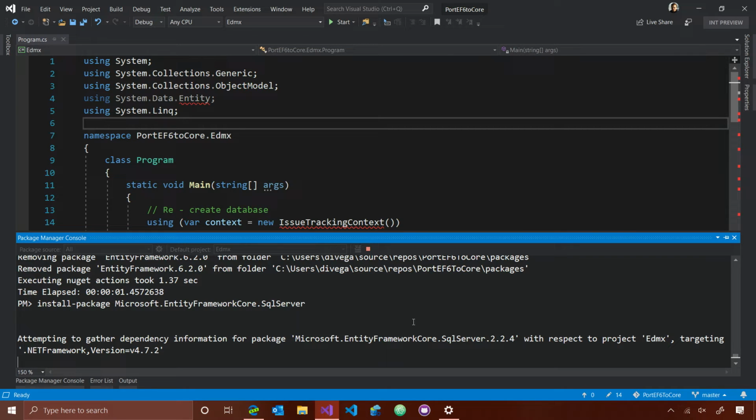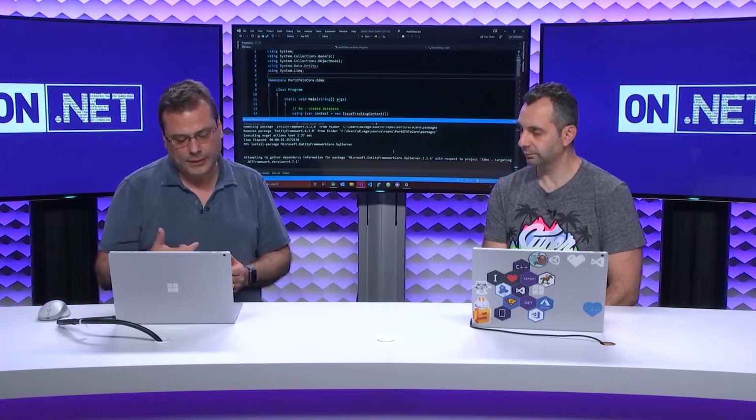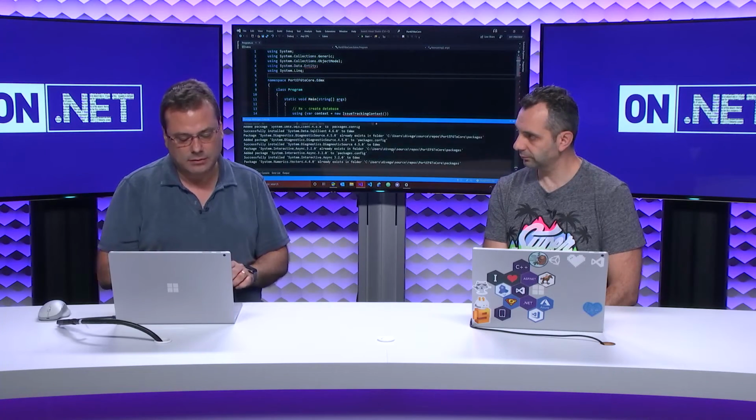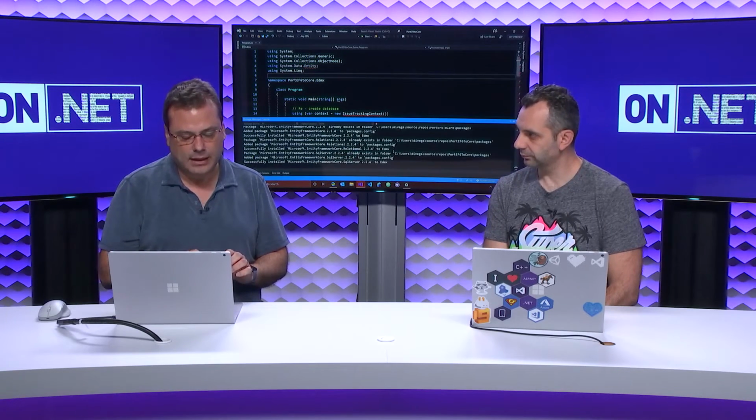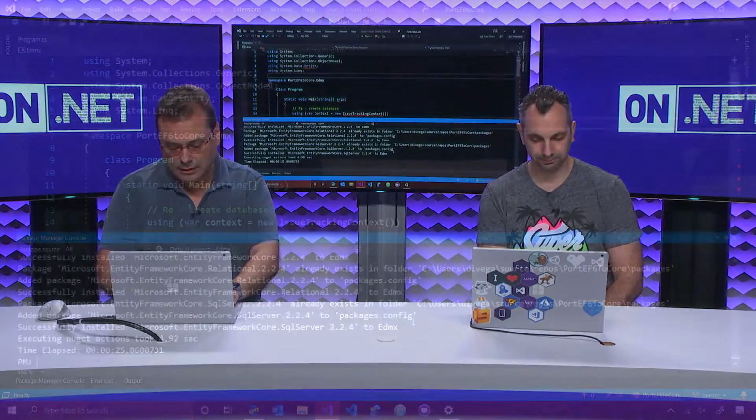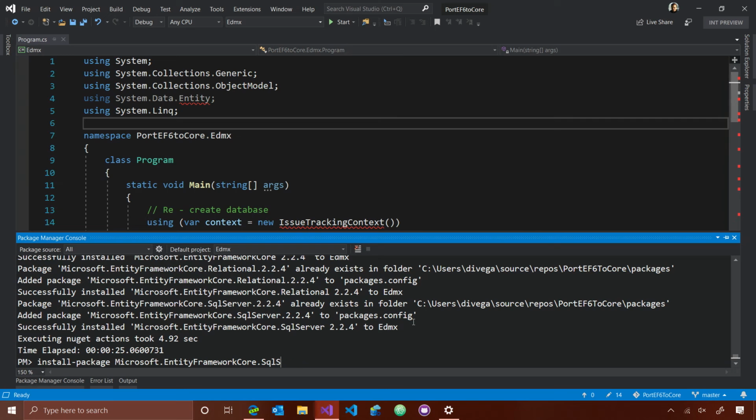And then the next package I'm going to add is the tools for Visual Studio, so that you can do the same kind of migration commands. And we added a command line command to reverse engineer the database into code first. So the next package, I'm going to replace this with just Tools.